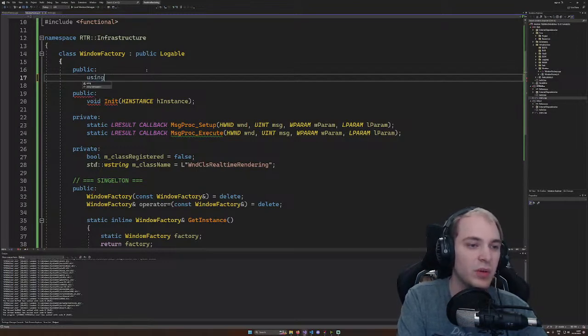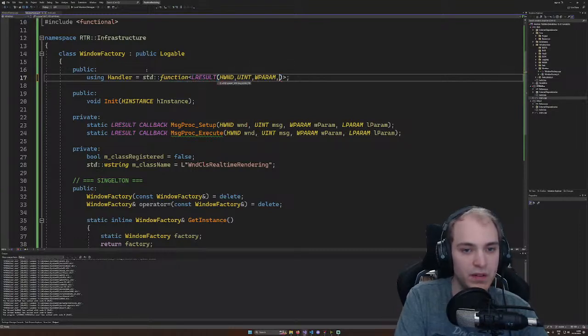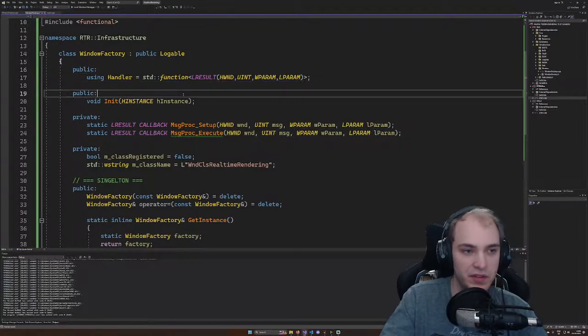Actually, we can just use using here, since we're just going to have one element in here. So the handler is going to be an std::function of type result, HWND, UINT, WPARAM, LPARAM. This is the type of handler that we're going to store in here.